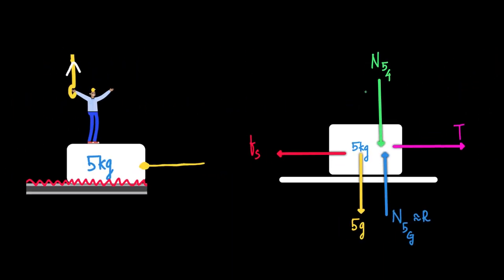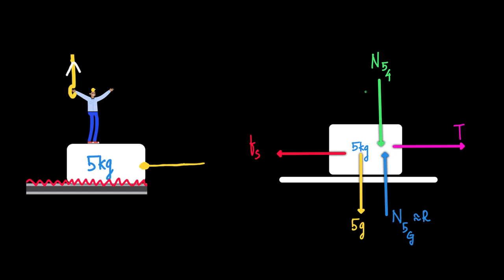And now we'll focus not on the man but on the 5 kilogram mass. There are multiple forces acting on it, both in the x and the y direction. In the x direction, static friction will oppose the motion. Tension will be acting away from the point of contact. Here, two normal reactions are acting. One from the 4 kilogram mass, the man who's standing above it. Second is originating from the ground, which for our ease of calculation, we'll represent as R.